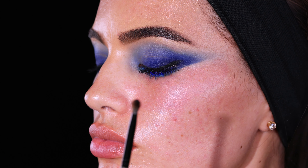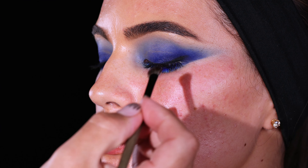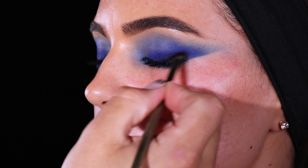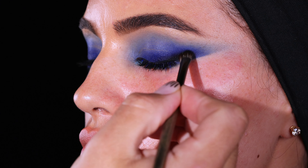I'm grabbing this tapered angled brush from Rose & Bent Cosmetics, number E27, and picking up a little more of that Royal Family color. I'm basically going to use it just to diffuse that line and create a little bit of smoke. I could have used black eyeshadow, but I feel like this Inglot liner is really black and dark and it just gives me the depth I want without having to work that hard.